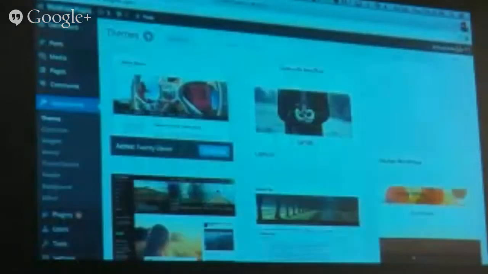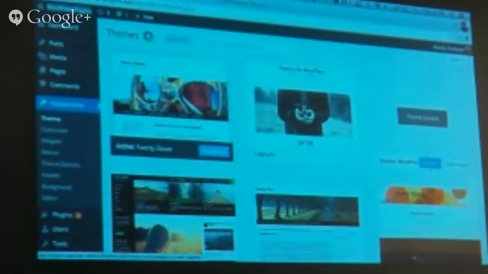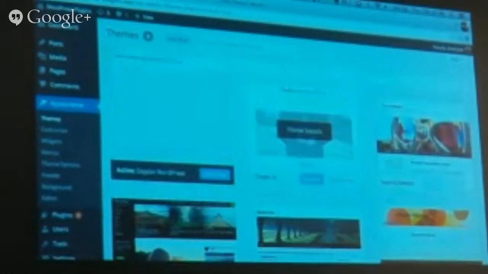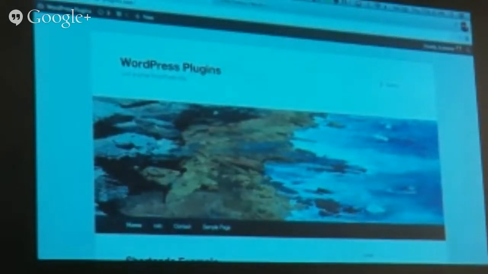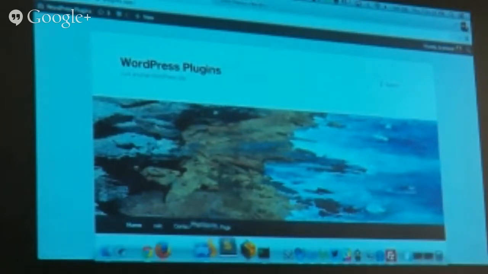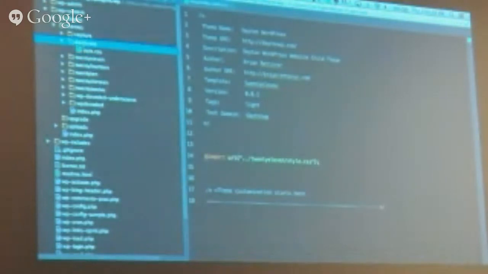Now I'm going to activate our child theme. And what this is going to do is absolutely nothing. It's going to look identical because we've not overridden anything. What it's just done is import this style sheet from 2011, and it's using all of the 2011 files, so the header.php, the footer.php. We can kind of come in and edit those. You can see in the Dayton WP, it's still just my style.css.